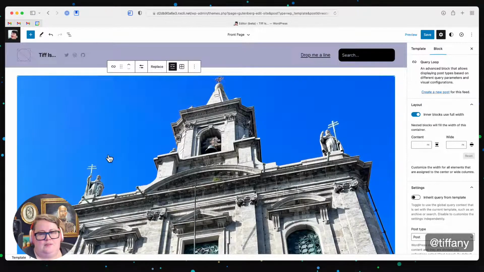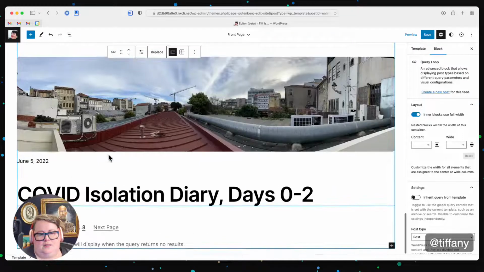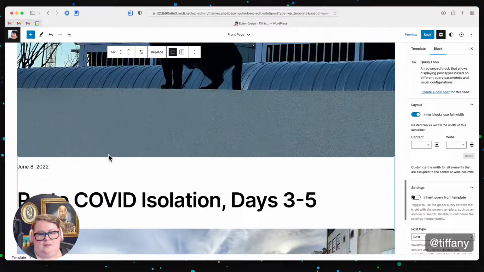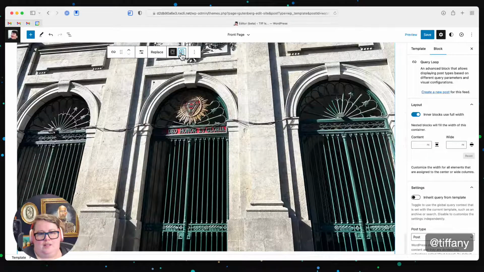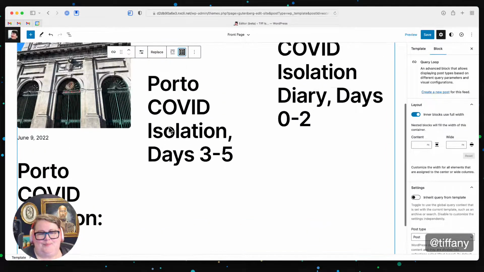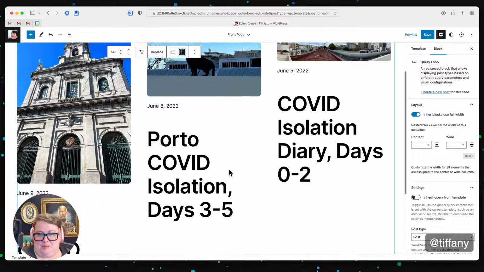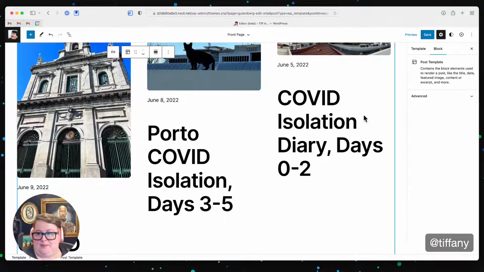Image, date, and title. And then you gotta make it like that. Oh, I like this better. This is better. Okay. Now, of course, this is just me choosing weirdly sized things for my featured images. And to a certain extent, that is fixable by me just simply not doing that, right?